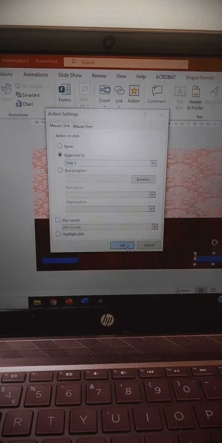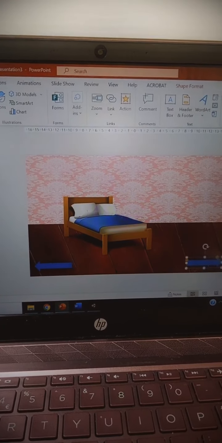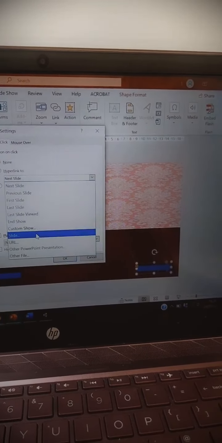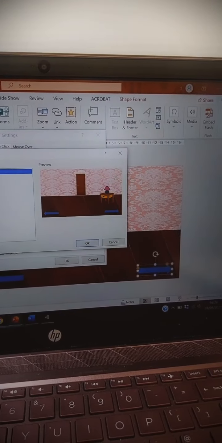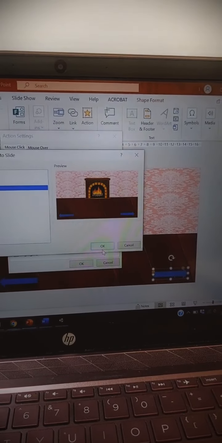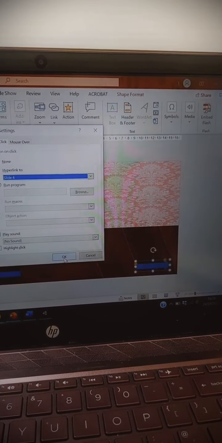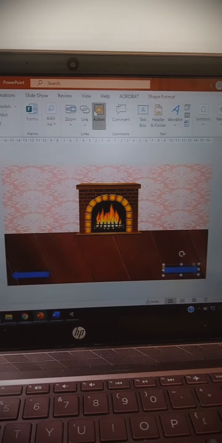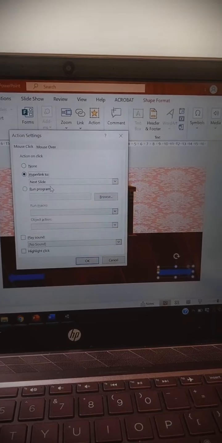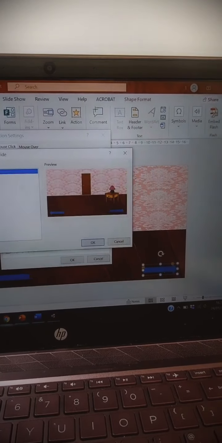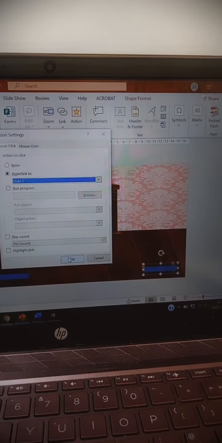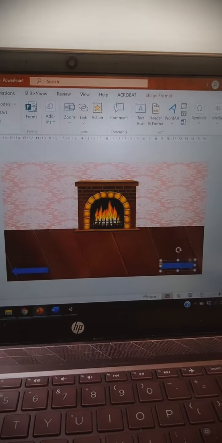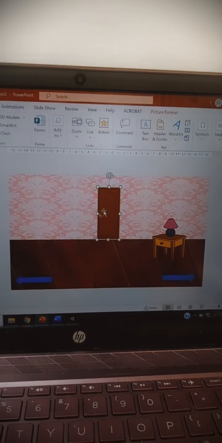Okay. This one, action. I don't need to do all of these, but I want to demonstrate the game to you at the end, so I'm doing it as quickly as I can. Okay, slide 4. And when I get to slide 4, they're going to get back to the start, so another action. Link to slide 1. Okay, so it's going to take them around in circles. And you do the same for the other way, but I'm not going to do that just because of time and things. Right, when they click on the door.